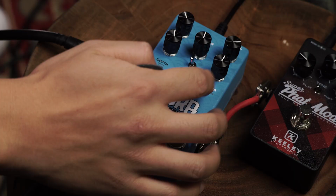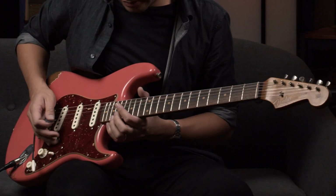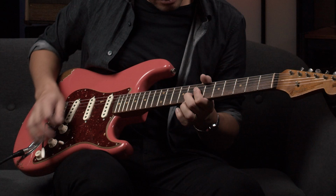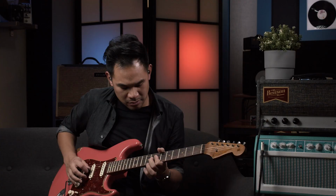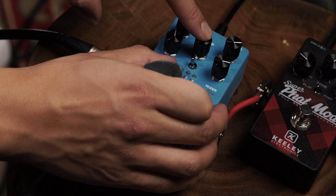We can add that shimmer that everybody likes with the reverb modifier. I'm just going to hold this and move it up and we get that upper octave start to come in. Mm-hmm. Now let's add a little bit of the vibrato. Hold the button, move it to the vibrato section. We have this.